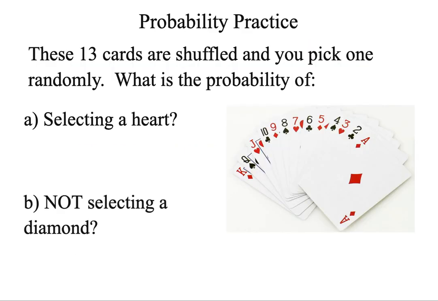On the next page, feel free to pause and practice using these two here. Assuming you have these 13 cards shuffled, then you pick one randomly. What is the probability of selecting a heart? Initially, you might have just counted, okay, I see 1, 2, 3 hearts, and that's the number that's going to go up top. Divided by the total, you might have added them up, but it's given, so you could just say, okay, divided by 13. Top divided by bottom, you know what to do. Move the decimal over two places, and 23%. Give yourself some dap if you got that.